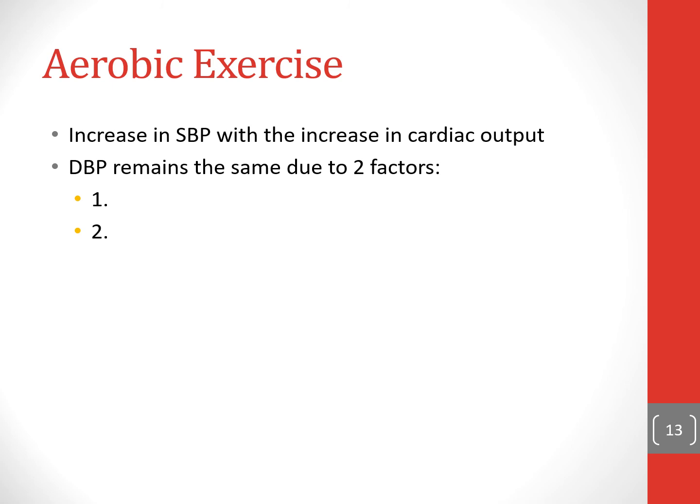The other factor would be peripheral runoff, and this is the movement of blood quickly from the arteries through the capillaries and to the veins. So again, as we increase the system overall, we're also going to increase the speed to which blood will flow through each of the tubes, and therefore, speed up the whole process.